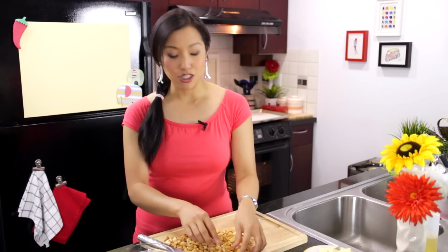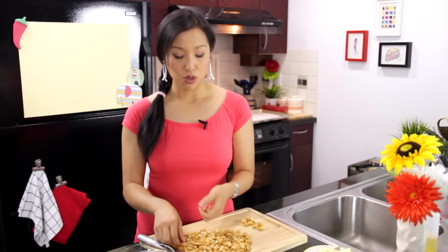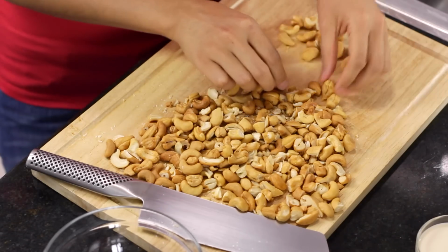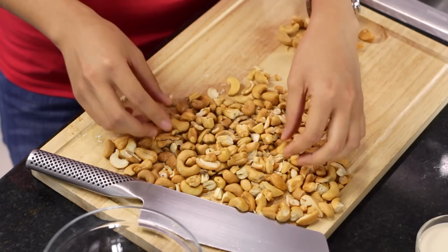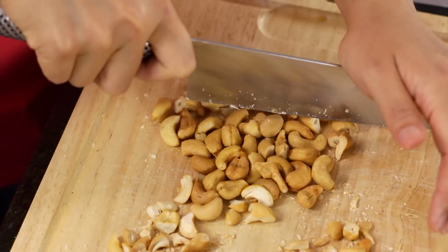But at the same time, I don't want any whole ones, because the whole ones will stick up really high on the top, and then when I go to broil the top, it'll burn because it sticks up higher than everyone else. So just go around and quickly pick out the ones that are either whole or just really fat. So now I'm gonna cut these ones.